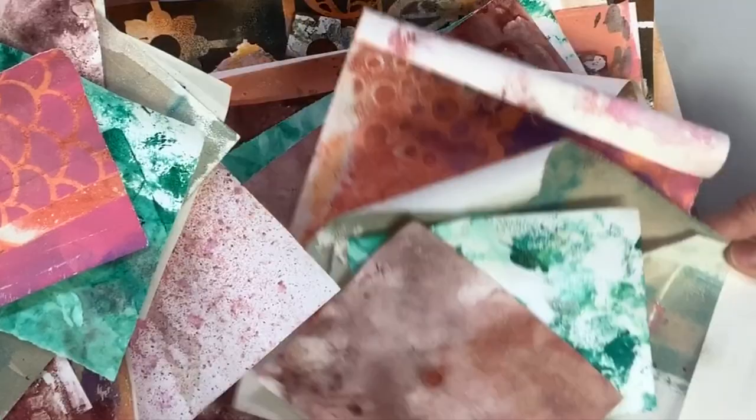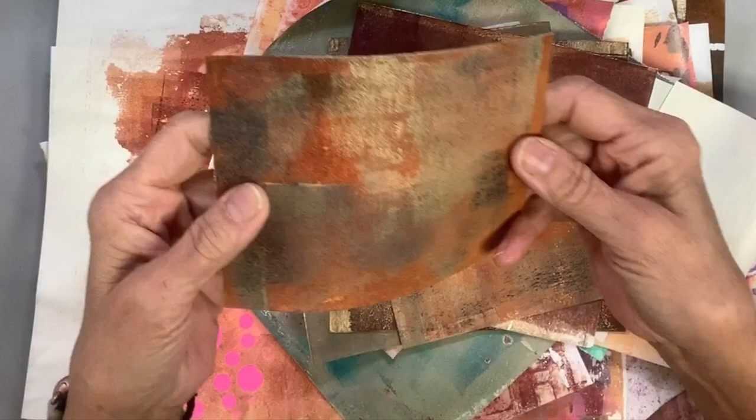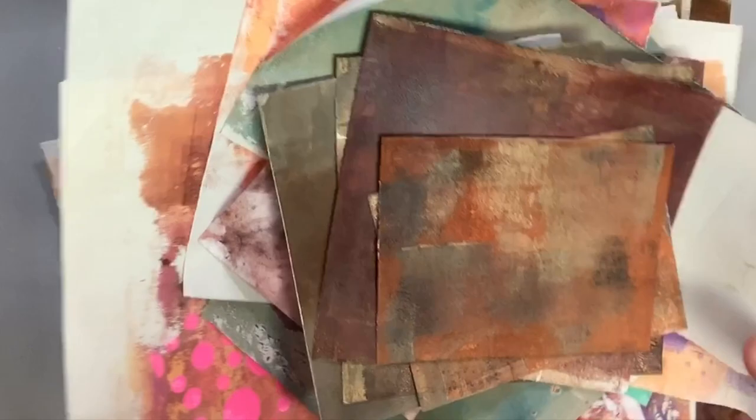This is a couple different weeks' accumulation on all different types of paper. This is on a heavier, more of a cardstock type paper, which I don't do too much. And I don't know what the heck I was doing that day. I can't remember. But anyway, I end up with this massive pile.